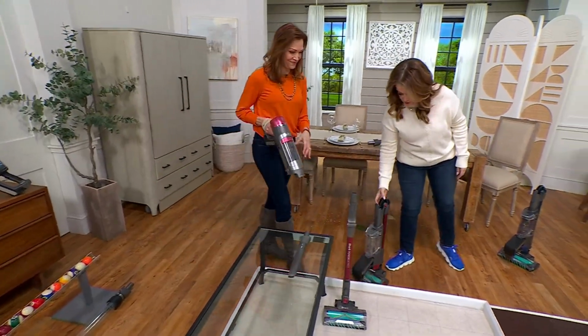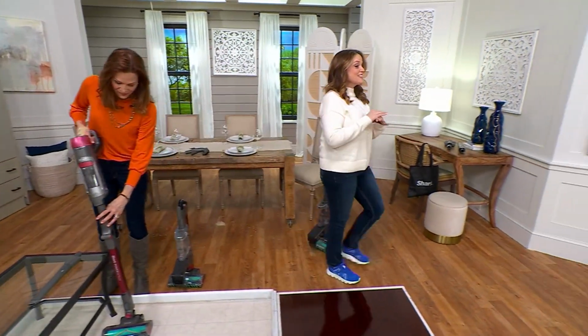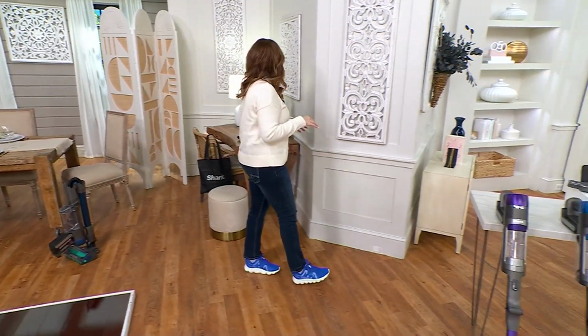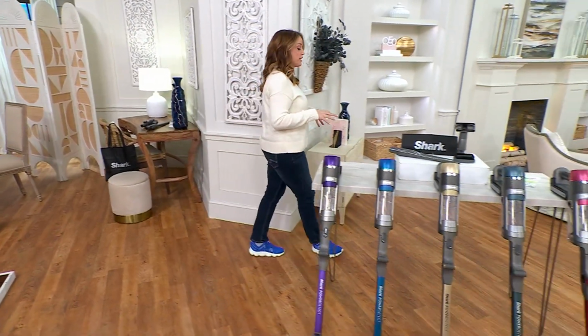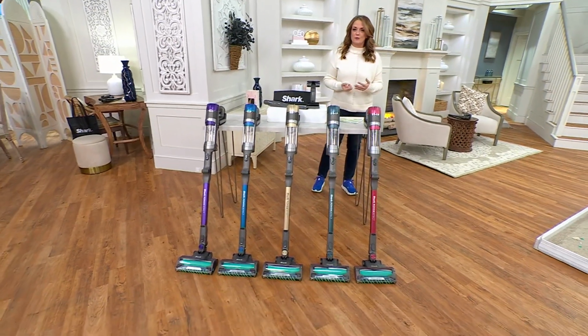I'm going to set this down and remind everybody of our color choices in our brand new day with our Today's Special Value from Shark. This is a phenomenal vacuum, and I've been using it around the home on smooth flooring. I've been using it on carpeted flooring, but every single time I stop and go, there is nothing on the bottom of my socks right now.